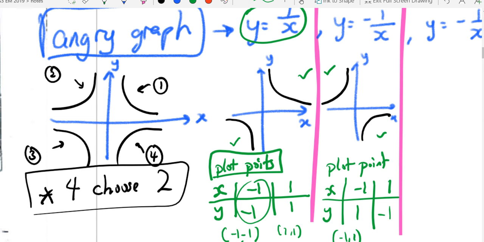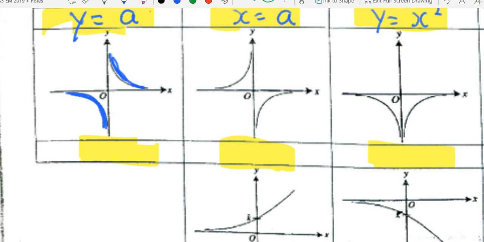Okay. Now let's summarize. Let's all turn back to page 1 now. Look at this and this. What do you think is the answer? The first one is what? y equals 1 over x. This one? So very good. So can I write down the answer? This is 1 over x. This is negative 1 over x. So you know when you plot the points, like, why you use negative 1 and 1? Oh, okay. So this is okay. Everyone, page 1 is okay.